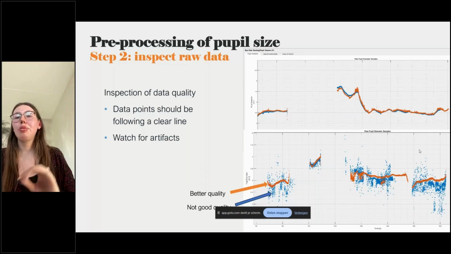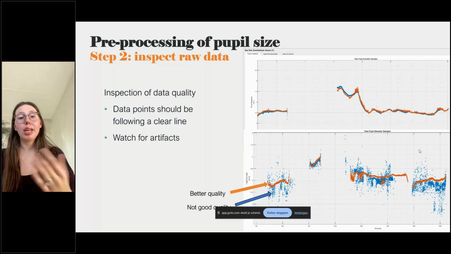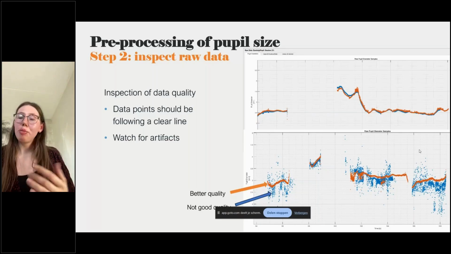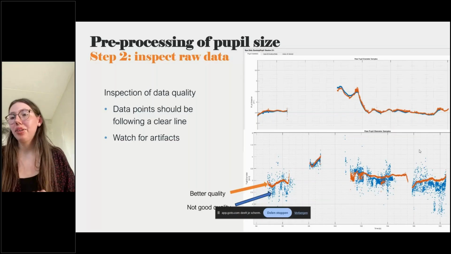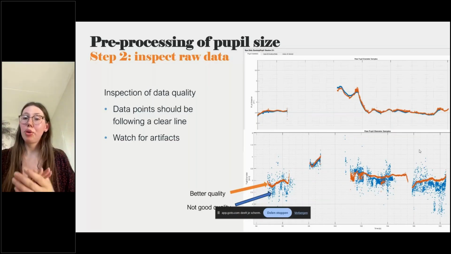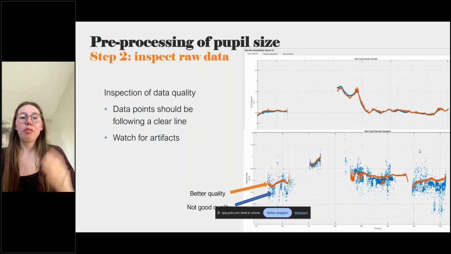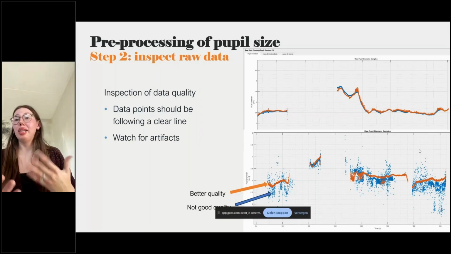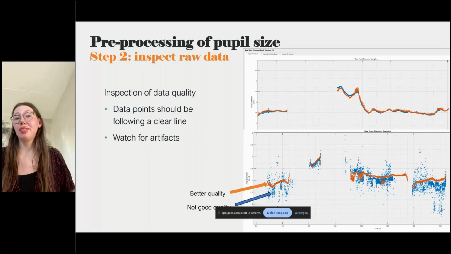They captured the right pupil pretty accurately, but the left pupil is very noisy. You can see these deviations in pupil diameter fluctuating very strongly between 2 and 4 within milliseconds. So you can see, okay, this is probably not accurate data.